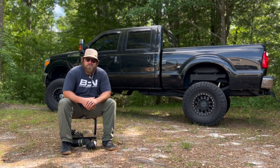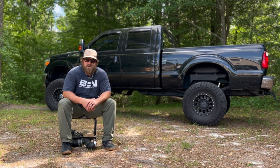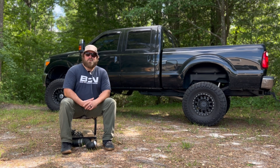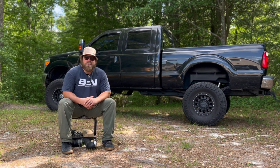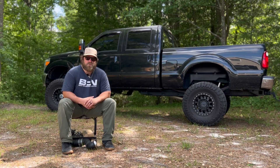If you have a Ford F-250 or F-350 Super Duty with the 6.7 liter diesel — basically 2011 or newer — this is something that you need to know. I like to think I stay pretty up to date with what's going on with these trucks on forums and the internet, but this is something I personally did not know about. And the way I learned about it was on the side of the road.